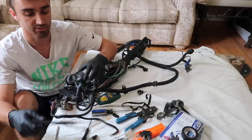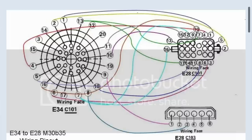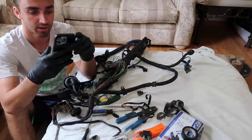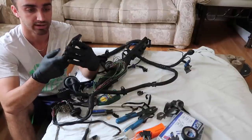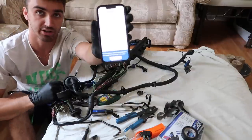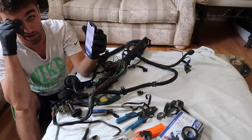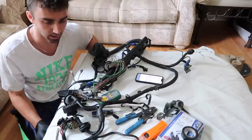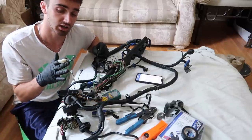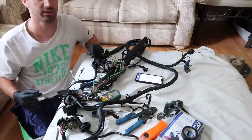So there is a really wonderful wiring diagram, which I will put in the video on my e28.com. By Bradley Denton, got to give him credit, and he gave us all the information on which goes to which, so I don't have to do any work here really other than cut, splice. Yeah, so I'm just going to get into this. We're going to start wiring. I'm going to time lapse it really quick, and I'll show you guys the final product.